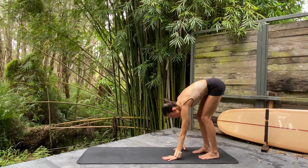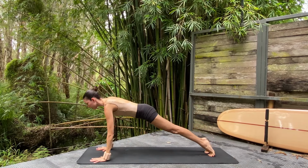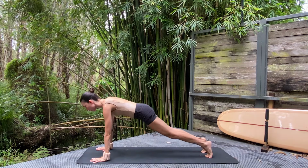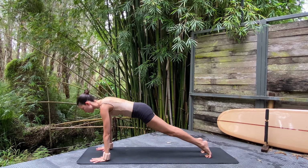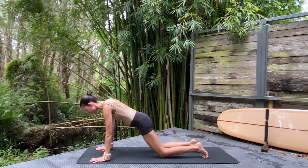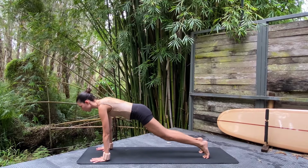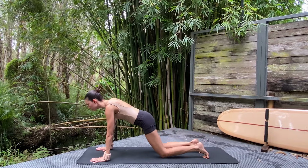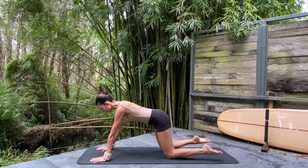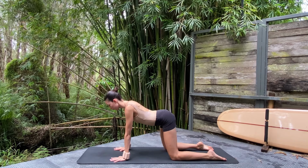Walking those hands forward to a plank, keeping a little bend in the knees. Pressing into the mat with all 10 fingers, shoulders round, nice and strong. We're tapping down with our knees, nice and light, for 10, waking up the core. Zip up through that navel, belly button draws towards the spine. Gaze is just past the top of the mat, neck in line with the spine. Almost there, 3, 2, and 1.